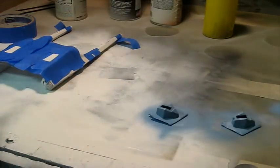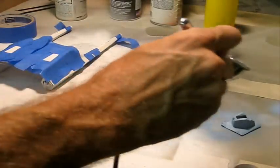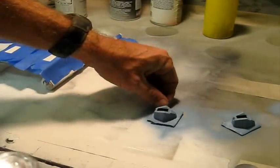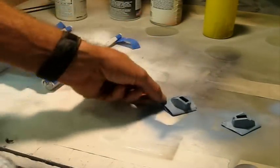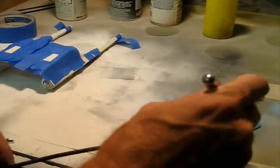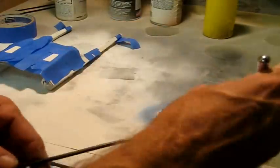Again, this is just kind of my own interpretation. I'm doing kind of my own thing on this. In my opinion, a lot of these shuttles could have looked quite a bit different, one to the next. I don't think I'm going to do very much weathering on this one as well. I'm gonna kind of do a clean one that's been well maintained.